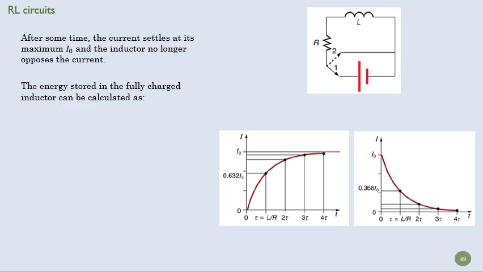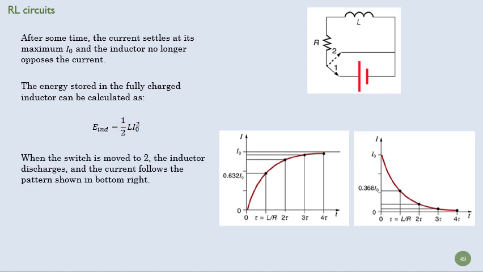And then I might wonder how much energy I've got stored in that inductor. We can calculate that. It has to do with the size of I naught and the size of the inductor. And then when I switch the current off, so I just have an R and the L in the circuit, that inductor is going to discharge, and its immediate response is going to be to keep that current going, because I've got a current moving through here, let's say left to right.